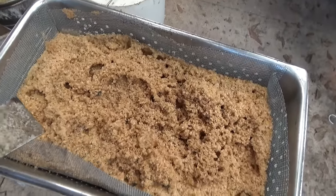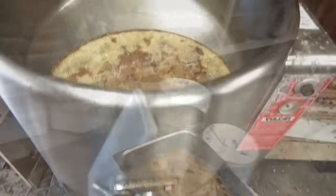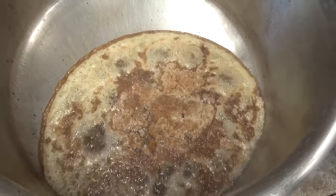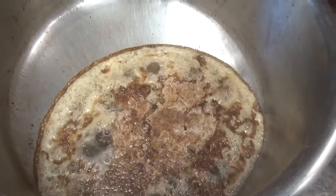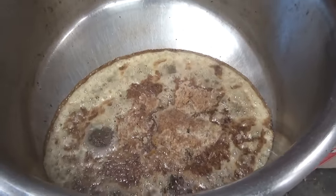Let's dump this into our kettle. It's only been a few minutes and it looks like it's just about done. Let me turn off the kettle and we're going to close that lid and let it sit there for a little while.